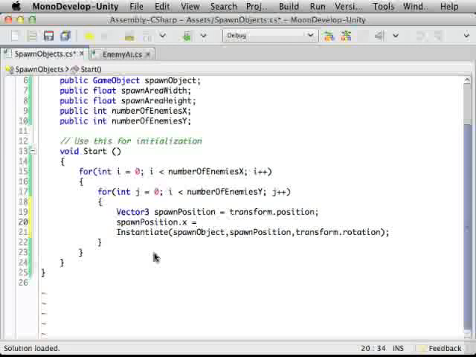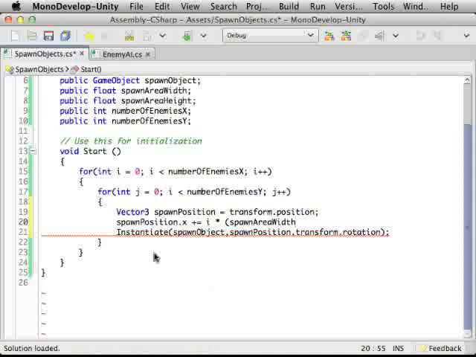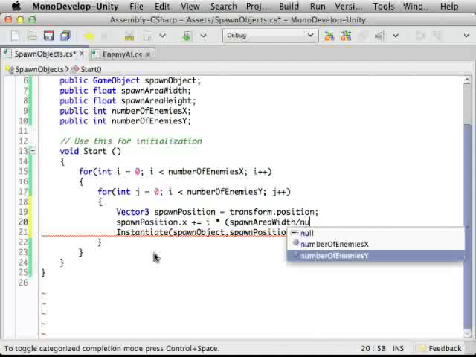So spawnPosition.x plus equals something to do with i and the number of enemies. So it'll be i times the spawn area width divided by number of enemies, maybe?